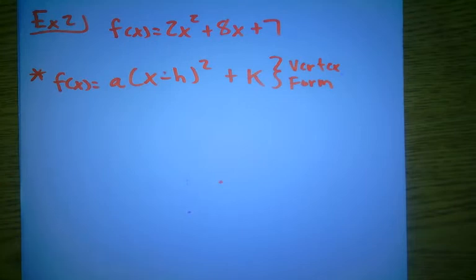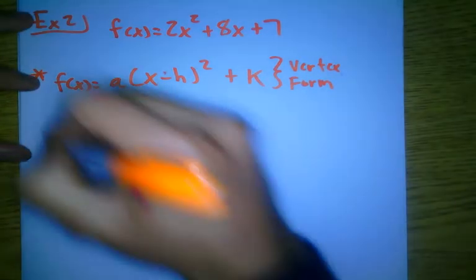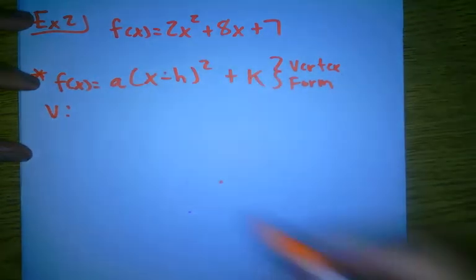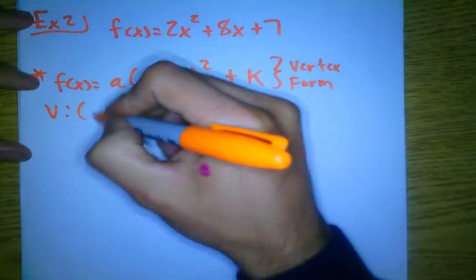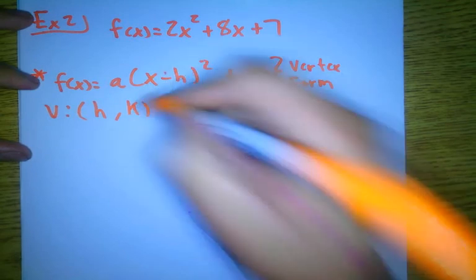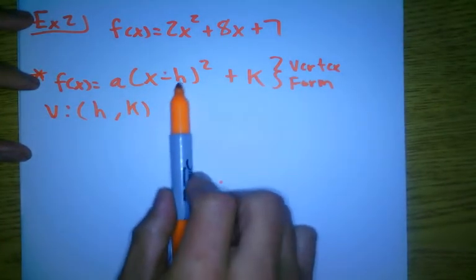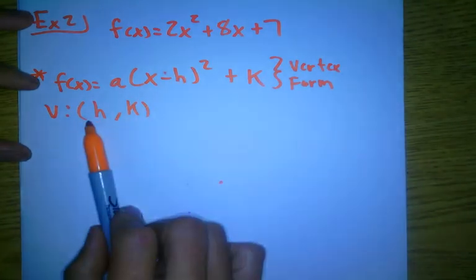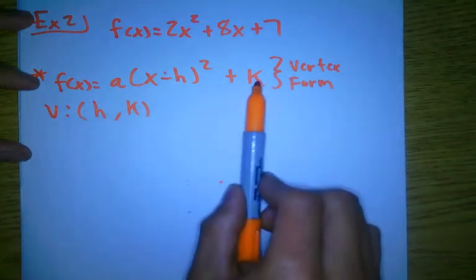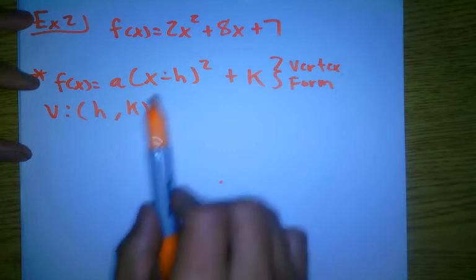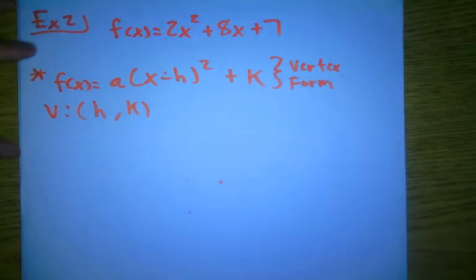By looking at this, without doing any math, just by looking at this equation, you should be able to tell me that the vertex is located where? (h, k). One thing I want to bring your attention to is this says x minus h. So notice how I use the opposite value. And this says plus k, I use the same value. So the h, you will flip the sign, the k will remain the same. Are you guys with me?